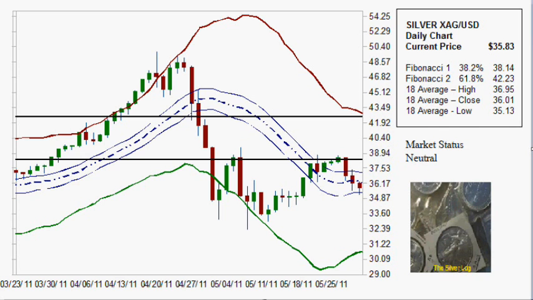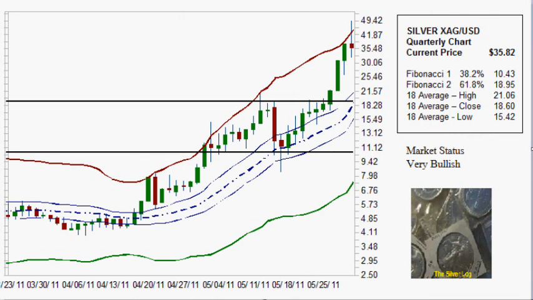Alright, now let's move this on to the quarterly chart using the same algorithmics. And this 18 period average of highs has hit the Bollinger Band, or I shouldn't say Bollinger Band because it's not a Bollinger Band. The upper band on one occasion pulled back to the 18 period average of highs.